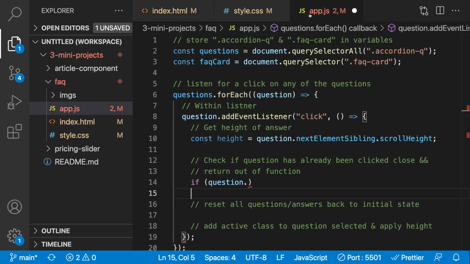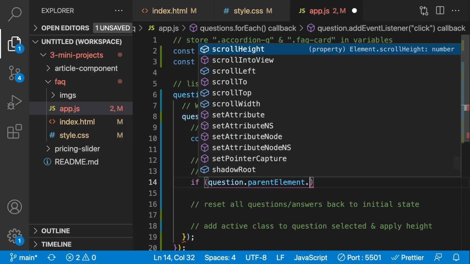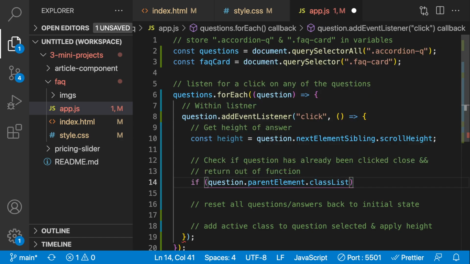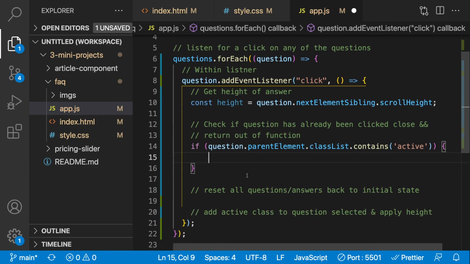Now, how we're going to do that is through another property called parentElement. Okay, and then what we want to look for on the parent element is whether the classList contains the class that we're going to add, which is going to be active here. Now, if this is true, that means the question is already open, so therefore we want to close it.